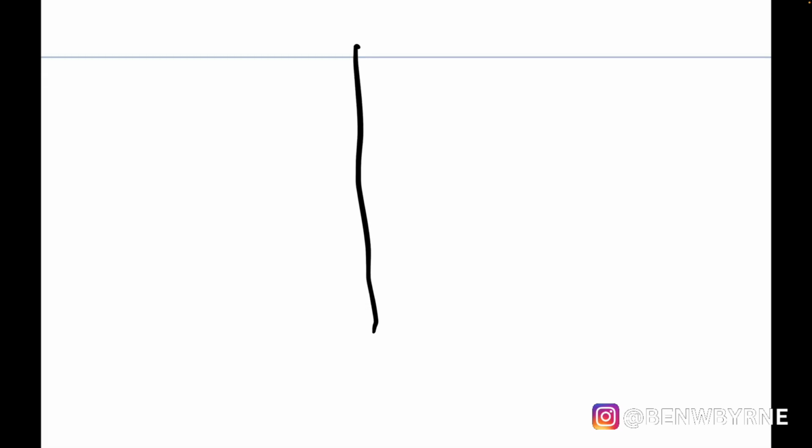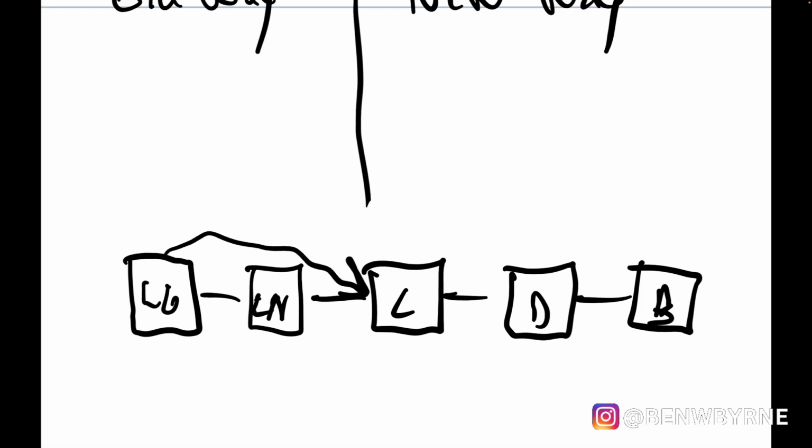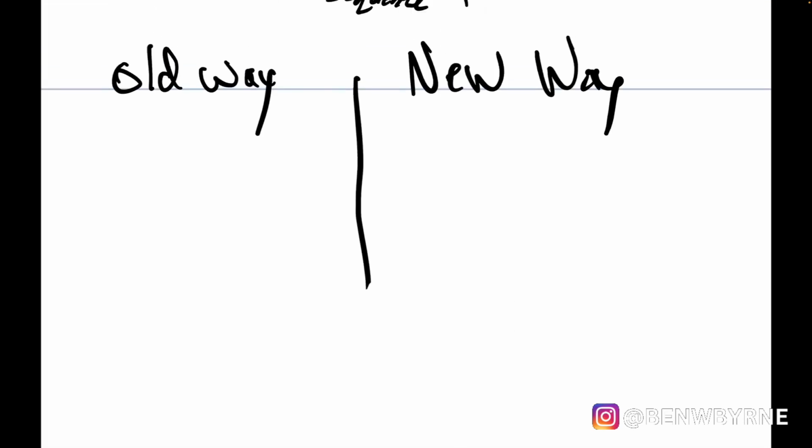I think this will make sense if we run through the numbers. So this is the old way, and this is the new way. And by the way, most people don't understand that there are 5 functions to every business: lead generation, lead nurture, conversion, delivery, and back end, increasing the LTV, the long-term value of them. Most people make the mistake of trying to jump over lead nurture, and that's why all their stuff sucks. And my word for lead nurture is literally pre-selling.